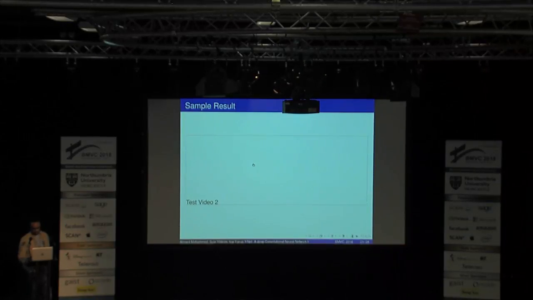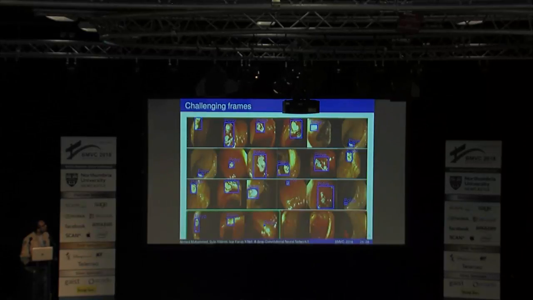The proposed method, this is from the test set sample video. The top 3 rows show the best, the correct detections, but we also have some problems in the detections. The green boxes are the ones that are detected as positives, but there is no polyp. There is a lot of structural similarity, especially, for example, in the region at the start of the colon. You have these polyp-looking structures, so that's also one challenge that we try to address.